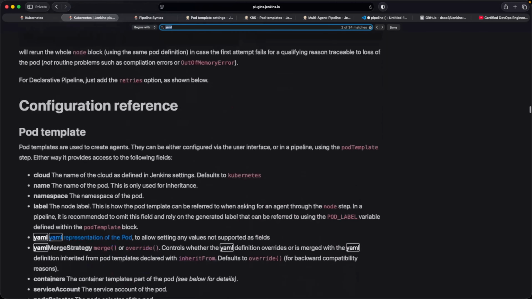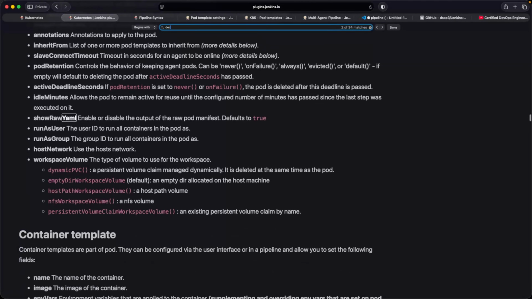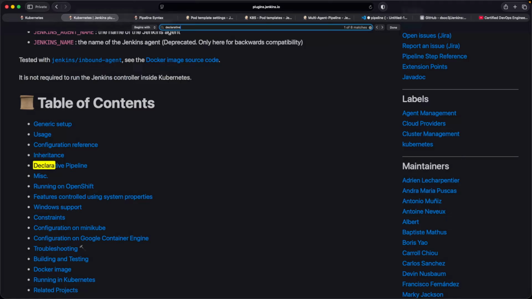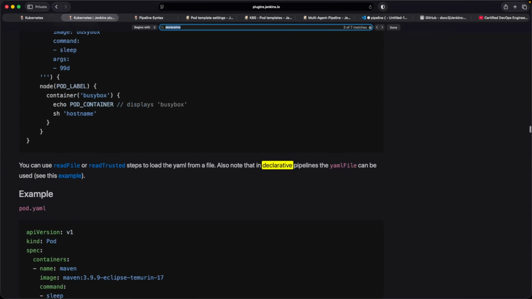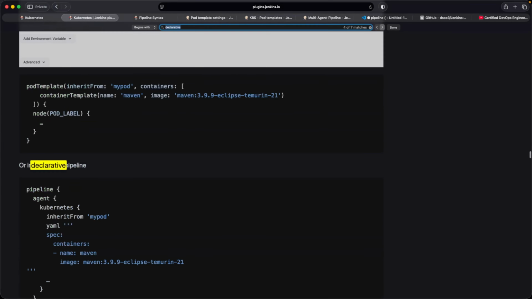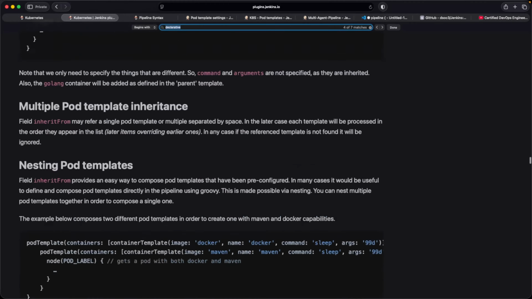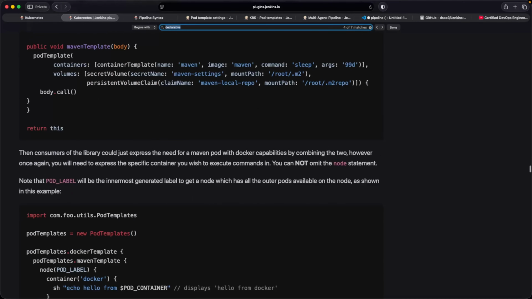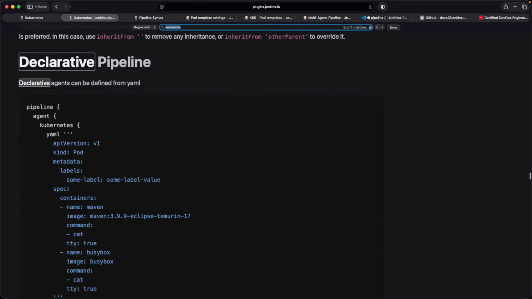Okay, so let me find this declarative pipeline. Yeah, here we go.